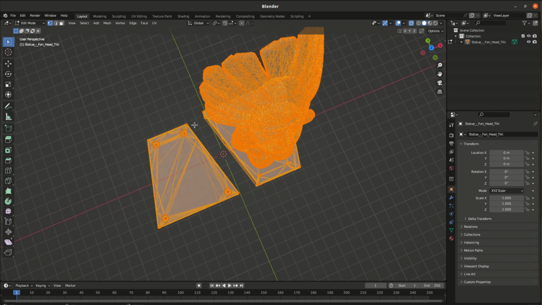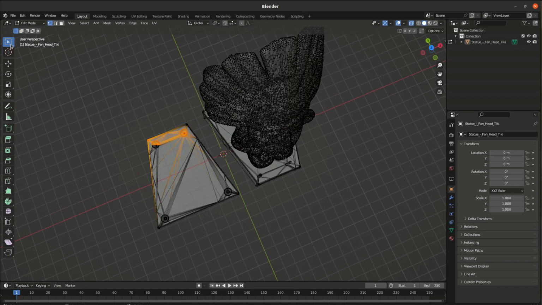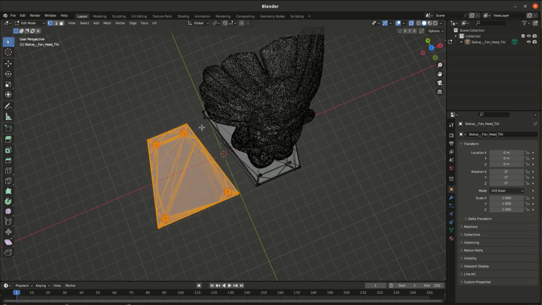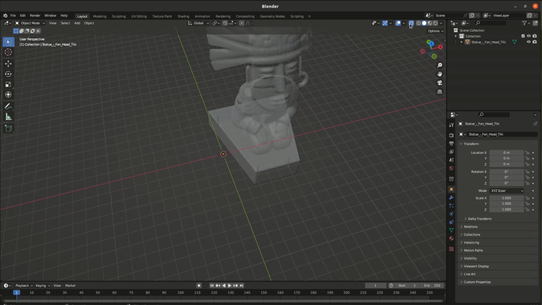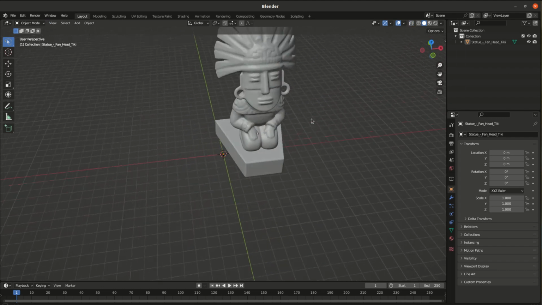Oh, sorry, I didn't choose the lasso. Okay, here. You want it up to here. Okay, then we just press X for delete and choose vertices. Now the model is deleted, we can go back to the normal mode of it.